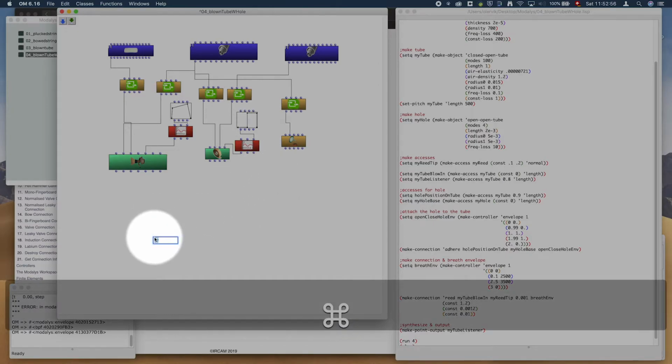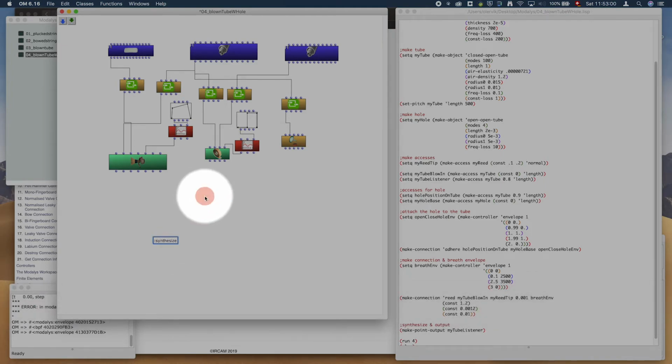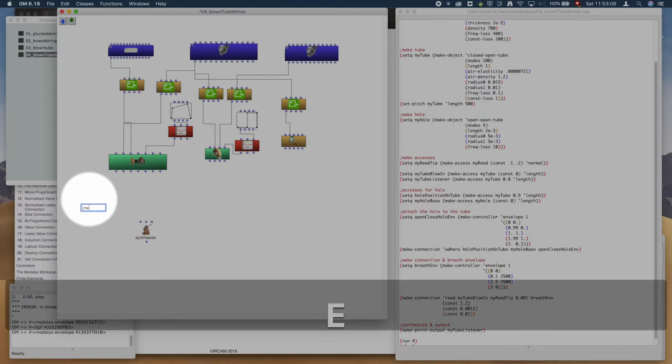And now we can synthesize the whole thing. Modalys synthesize. We need still the Modalys new and Modalys run.